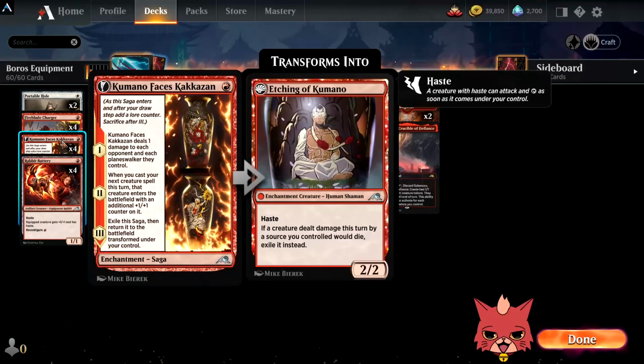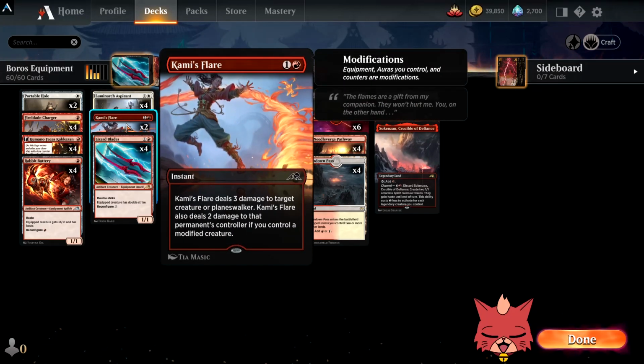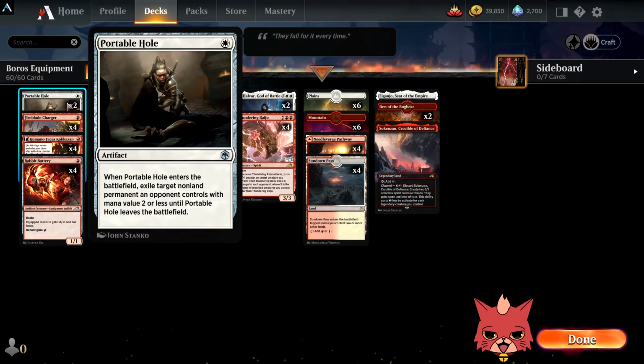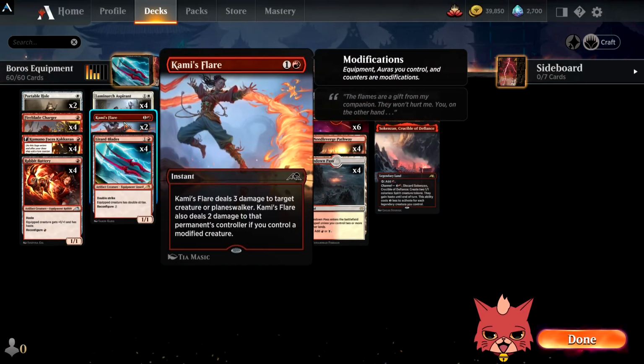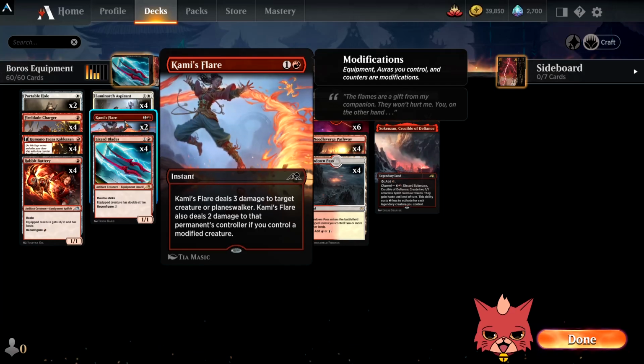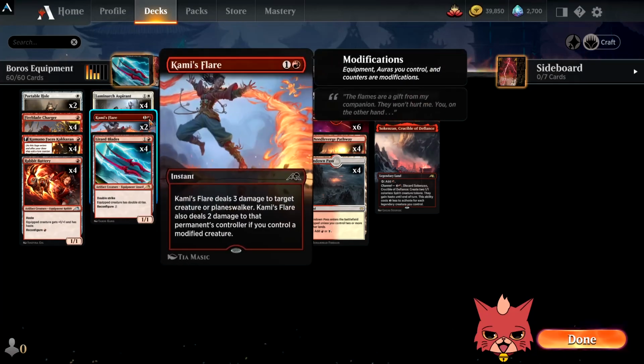It's awesome. We have 4 Kumano Faces Kakkazan. One of the best red 1-drops. I love this card. It's so cool. We have 4 Rabbit Batteries. We have 4 Luminarch Aspirants, 2 Kami's Flare, right? That Modified really comes in handy. And if you don't want to run 2 Portable Holes, you could totally run 4 Kami's Flare. It is maybe worthwhile getting that extra damage through. I don't know. I see a lot of value having Portable Hole in here though.